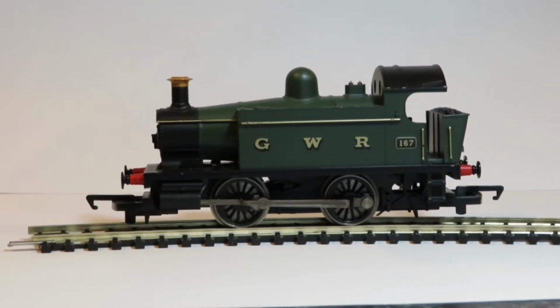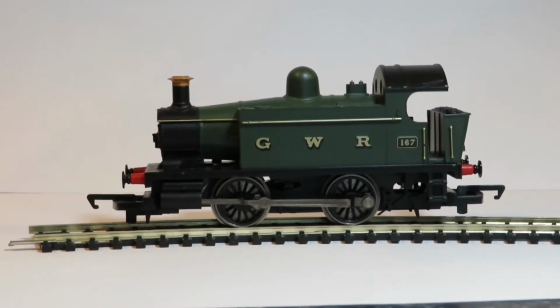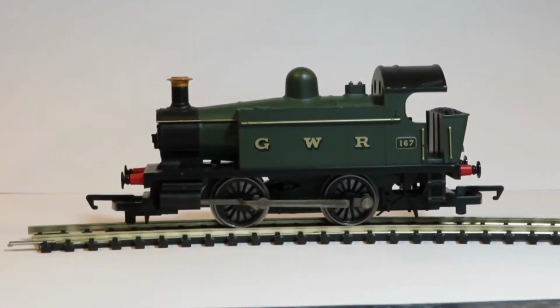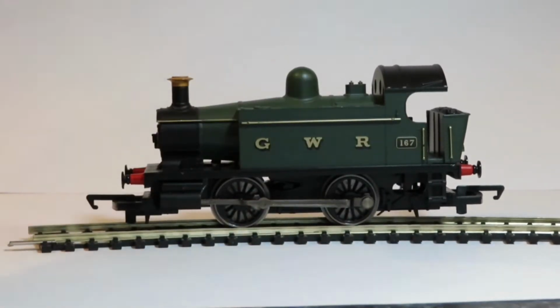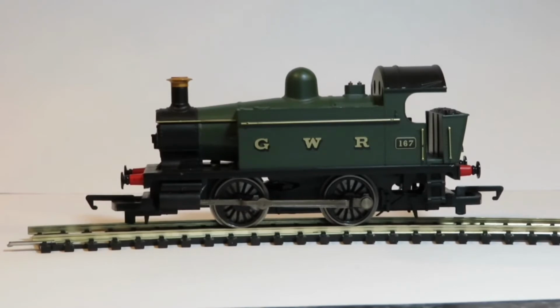I'm going to start talking separately fitted pieces. I might as well, as there isn't much apart from the buffers, but we'll get onto the buffer beam in a second. And you've got the chimney cap, and the bunker is one separate piece, and you've got a couple of little safety valves, which I'll get onto in a moment. We're going to quickly have a look at this simplified valve gear. Yeah, it's not prototypical to the prototype, but it's there, and it's a basic 0-4-0 chassis, and let's be honest, these are known as starter locomotives that kids will be picking up from model shops as train sets, and I think the simplified valve gear in a way is nice.